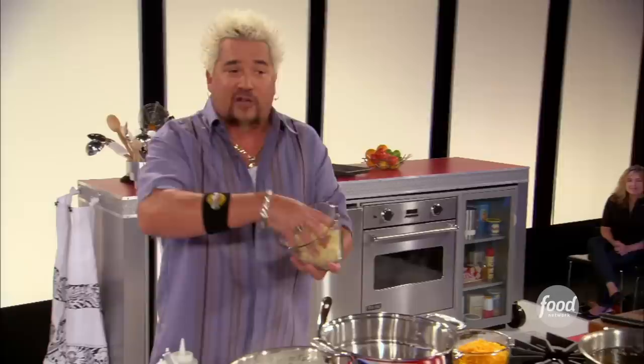All right, now we get a little pepper jack. Jack cheese works great. Members of the Pepper Jack Society over here. So we get the cheese in. Get a little cheddar in.